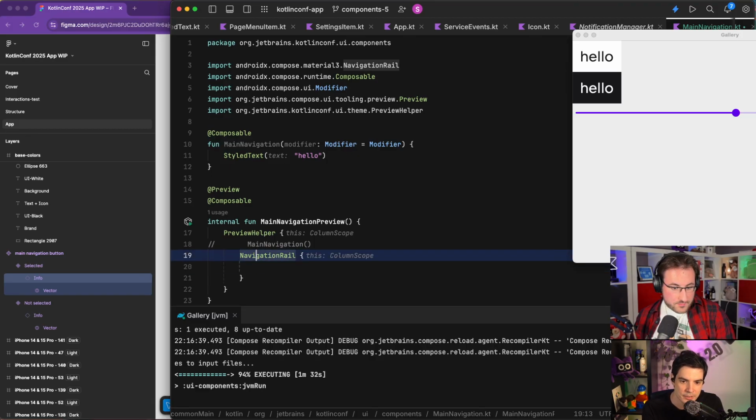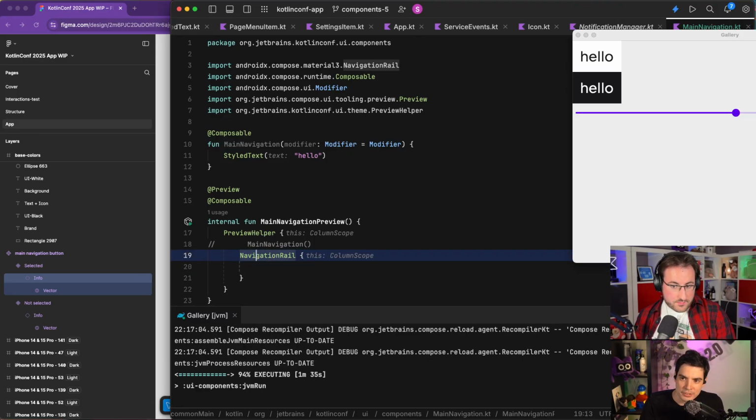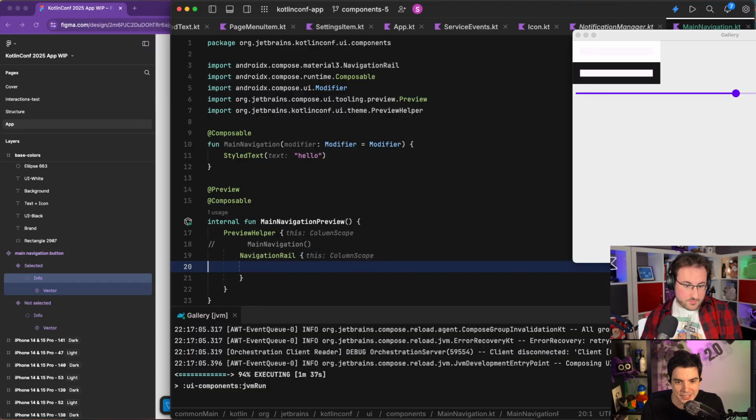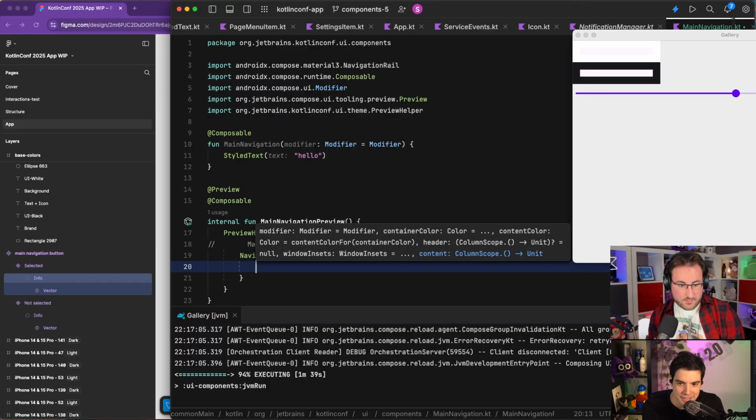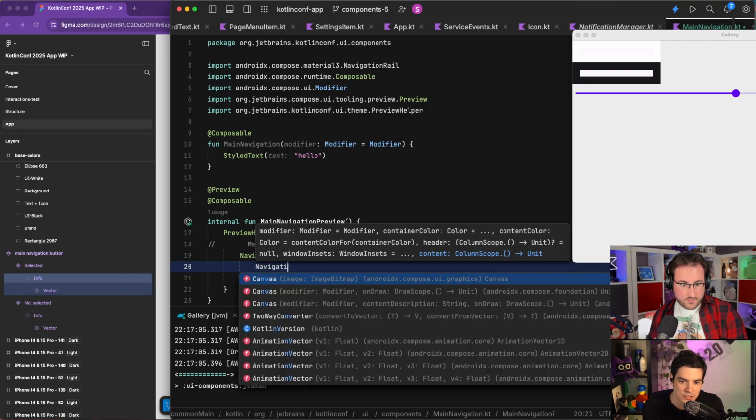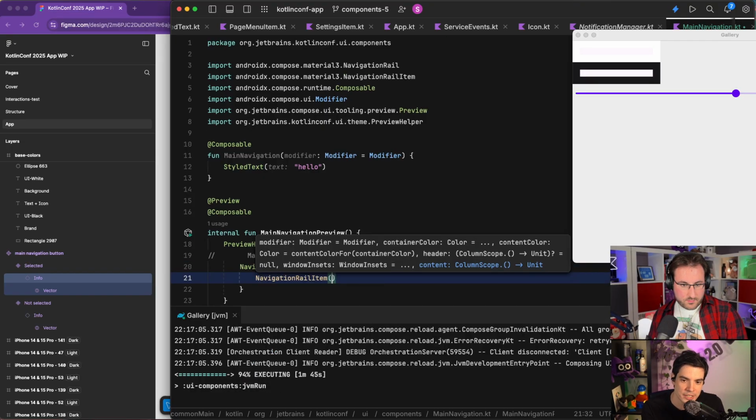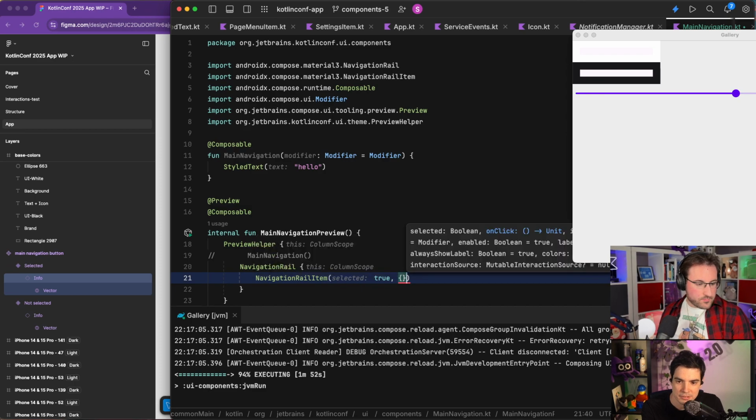Okay, fair. What does a navigation rail look like? Like that. Okay, is this its own weird DSL? It has a navigation rail item, selected true, and then probably callbacks or something.